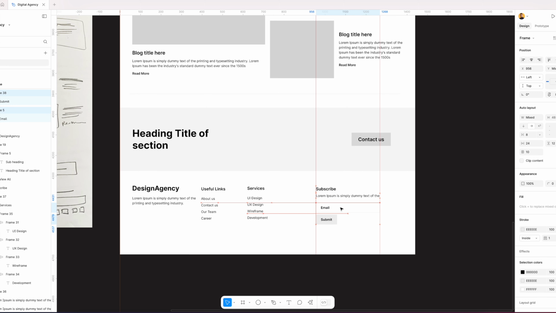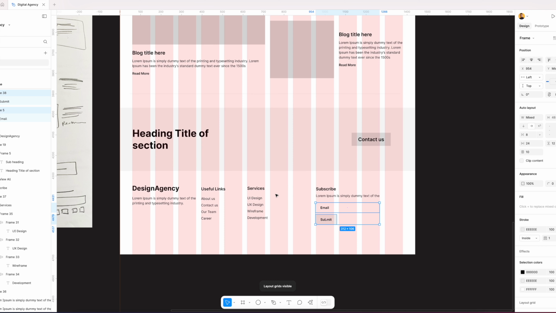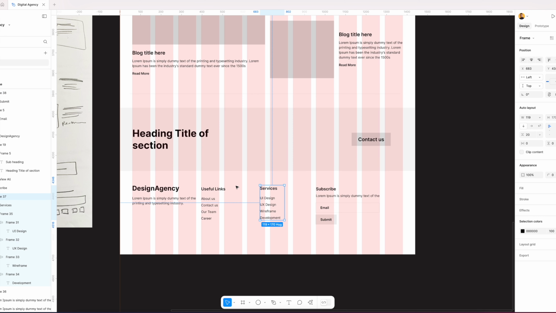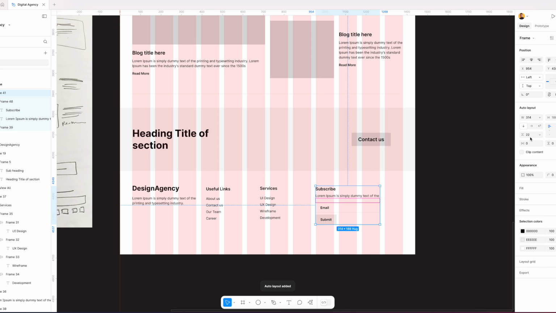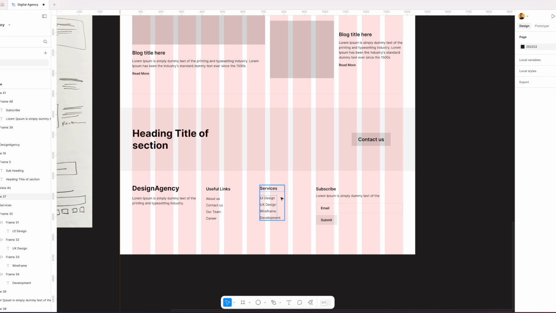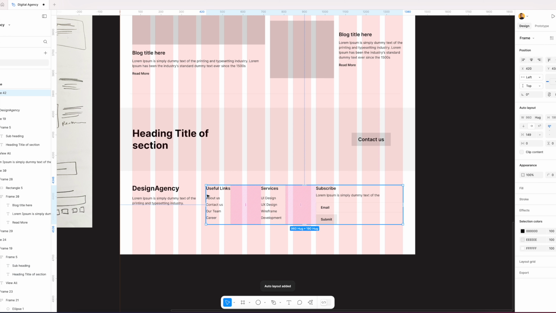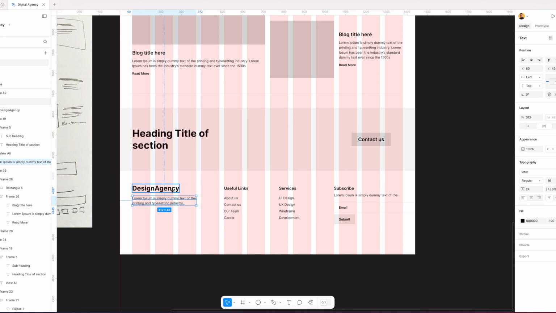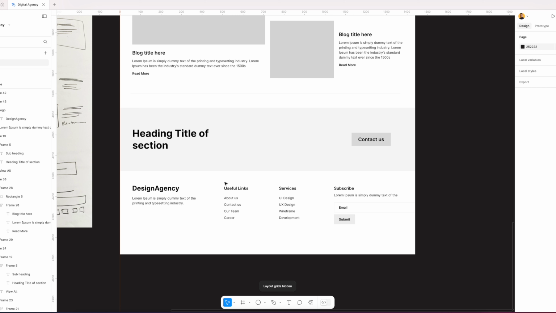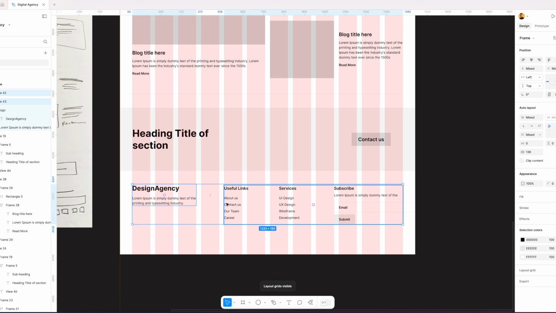Okay, so here is our subscription design, and I need to create equal space between all, so I just use this kind of auto layout. I convert this into auto layout, and both into auto layout. Between we need to add 24 pixel space. I use 3 column here. I just use the 4 column here. Okay, this and this, convert into auto layout, and I just give the one offset for the designs of this main section. So here is the one offset for design, and here is the footer design.